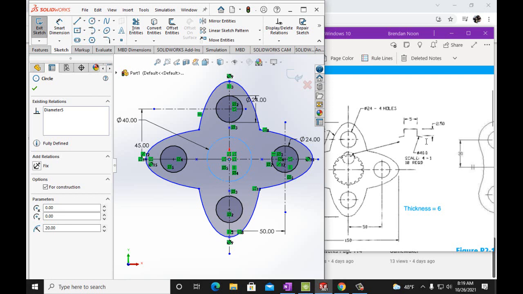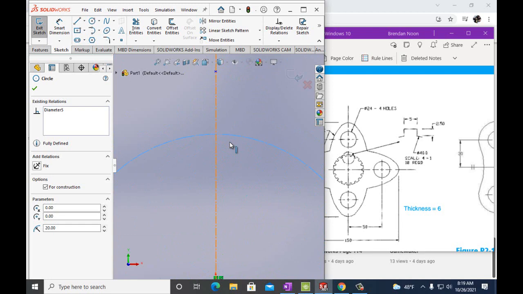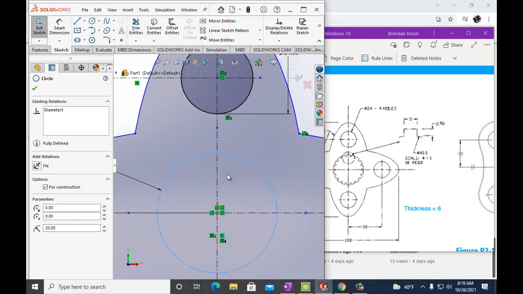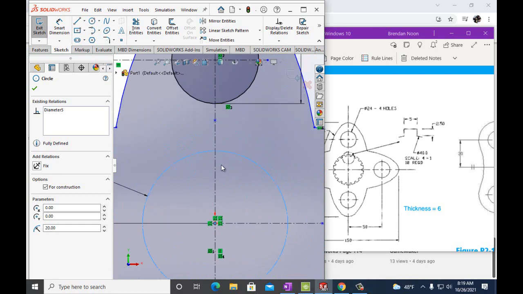The bottom part is a circle, and this 2.5 up and down and 5 across is going to be on top of it. Actually, yeah, we're going to do this for construction.